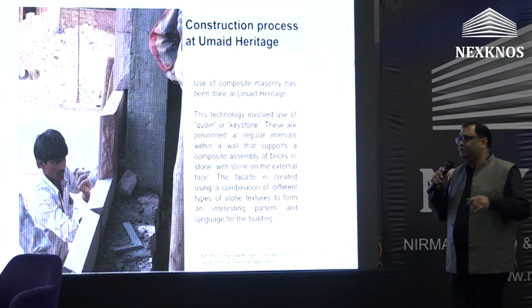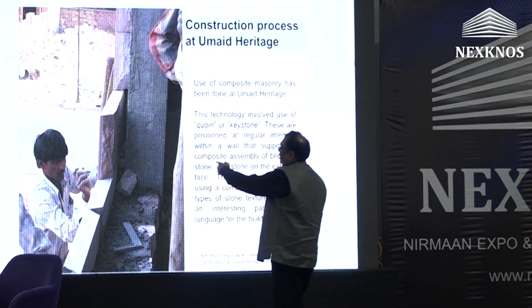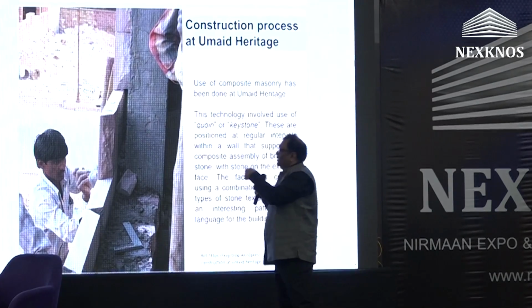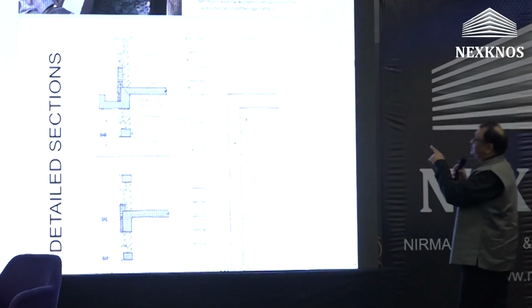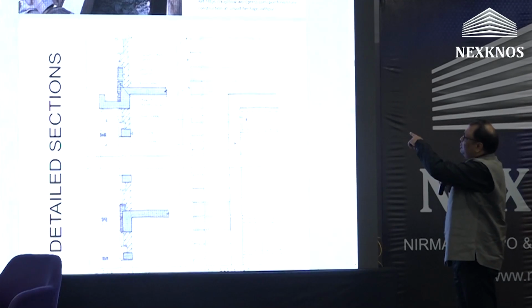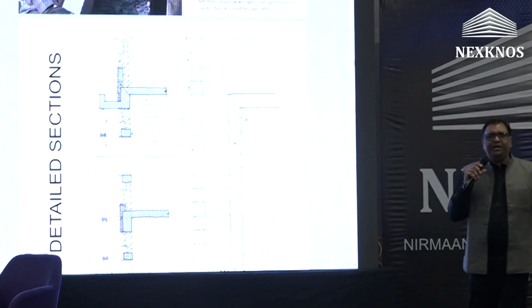And what they've done is they've used composite structure, where you can see an RCC column and a stone cladding with the clamps which are put to hide. I'll show you a detail also. That's a detail which shows how Jodhpur stone is cladded over that RCC structure. It's very important and very intricate to understand as we were talking about structures.